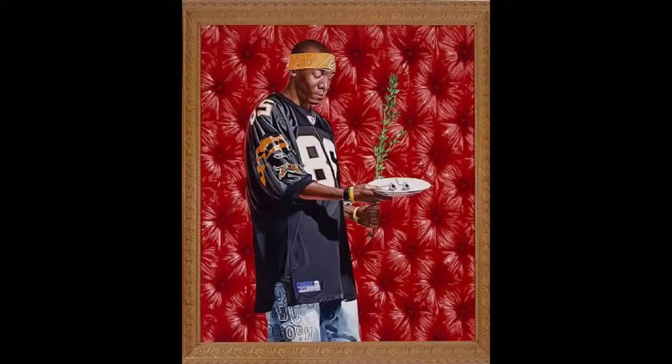So Morgan, what struck you about this painting? What struck me about this painting is the person in the painting is wearing a Bengals jersey, which felt very Cincinnati-esque to me. And I felt a connection there since I am from Cincinnati, Ohio. That's correct. And then this is going to be one of Kehinde's earlier works. So you can see there's a gentleman wearing the Bengals jersey. But what Kehinde does is set up contemporary African-American individuals wearing something that they wear currently, but he puts them in poses that are taken from historical pieces.